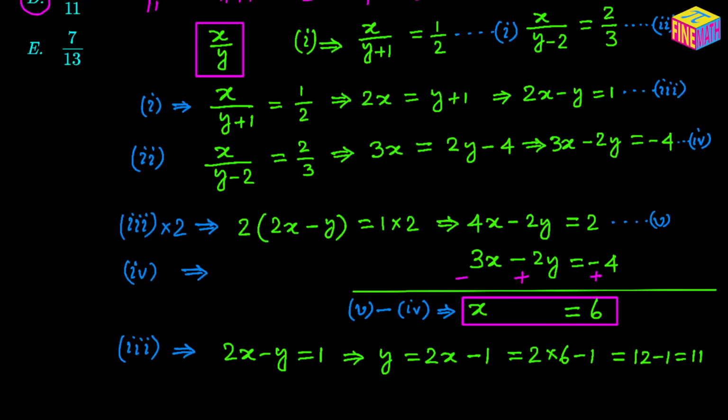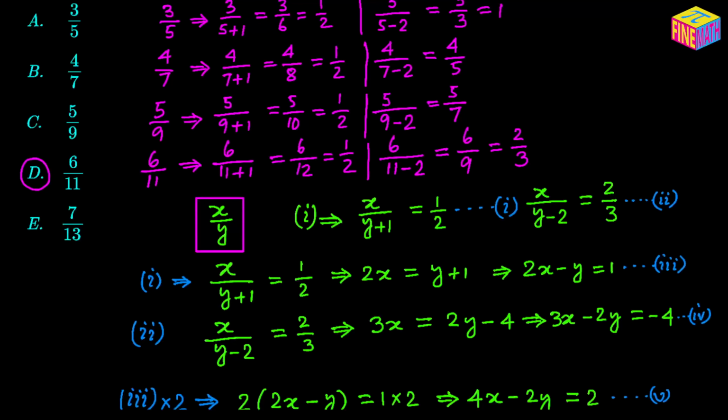And if you look at our answer options, we have actually picked the correct option, because by calculating the simultaneous equations, we also find that the fraction is actually equal to 6 over 11. So I'm just simply writing here x over y turned out to be 6 over 11, and we have picked the correct option, which is option D, and that is also same as 6 over 11. So doesn't matter whichever way you solve, you will of course find the right answer.